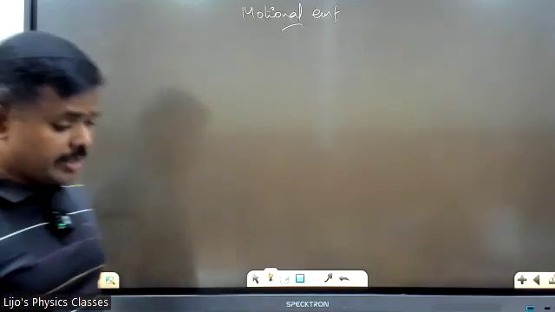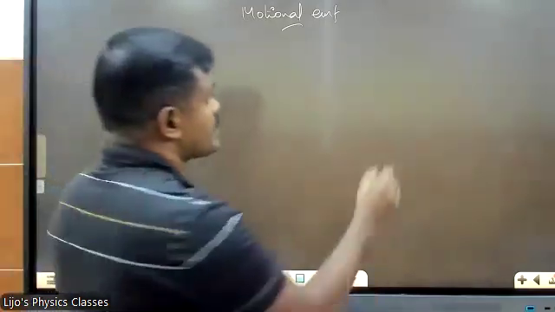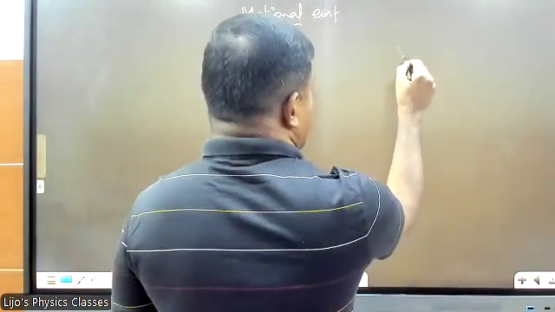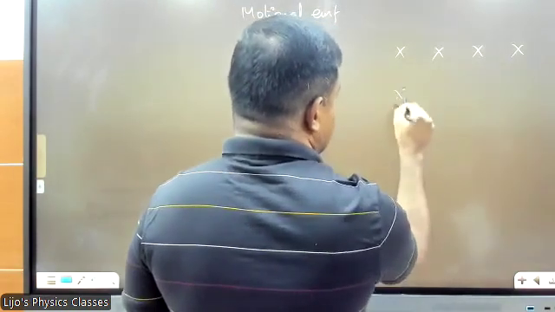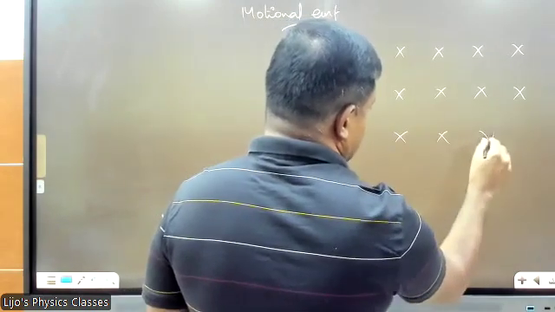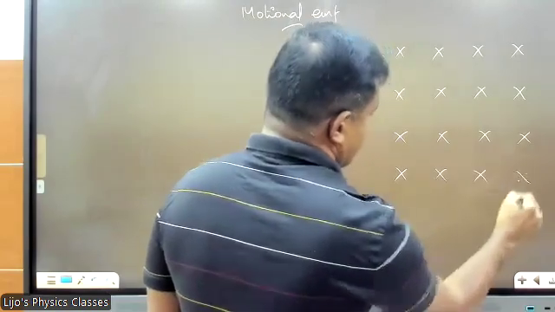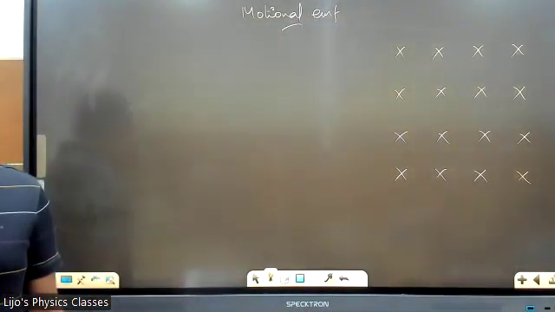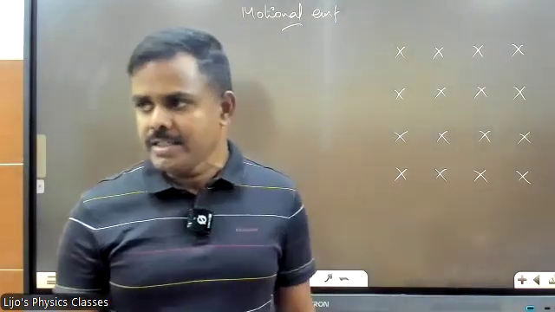So let's do the derivation now. Just draw the figure for motional EMF. Okay. Write this. Draw the figure. Right. We have a magnetic field which is into the board. Why into the board? You can even do it out of the board, but I prefer to take into the board for the time being. All right. We have a magnetic field which is into the board. The magnetic field is existing into the board, right?